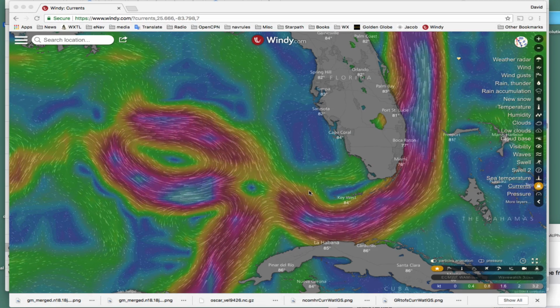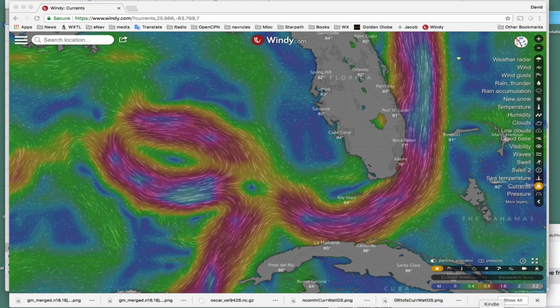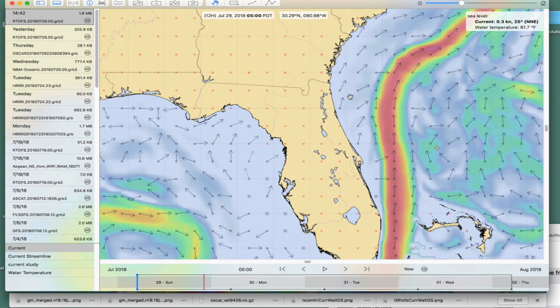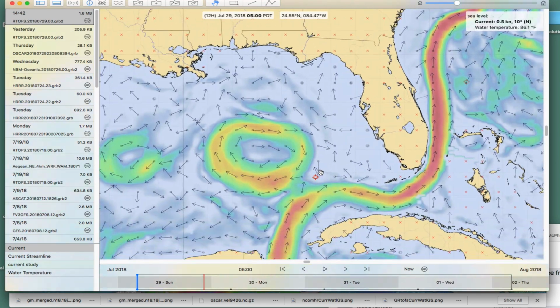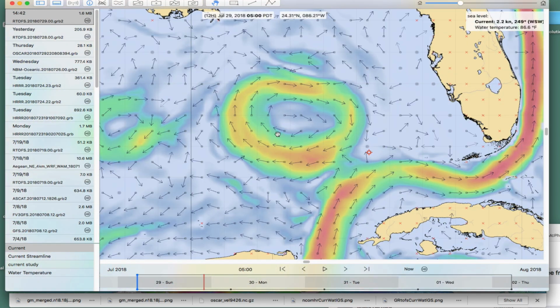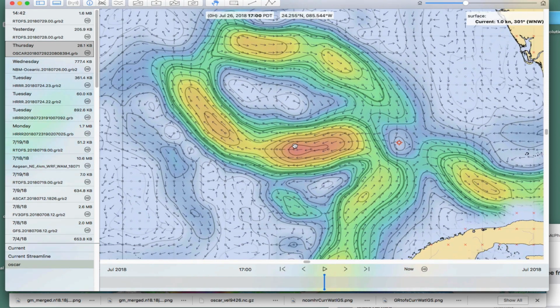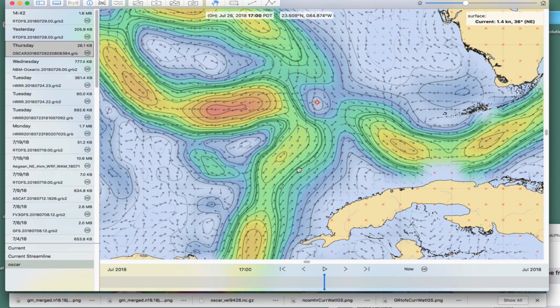But then we can look at actual data. So one quick way to look at the data is I'm using LuckGrib, and so here is the, what am I looking at? Here's RTOFS. Let's go to Oscar. So here's the Oscar currents in this area at this time. Again, remember, exact time doesn't matter, and there's no sliding here. See, that's the other thing.